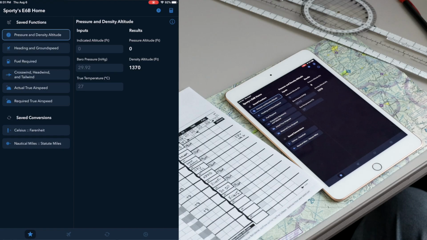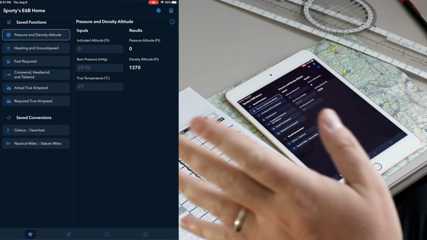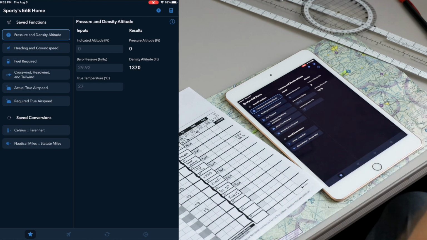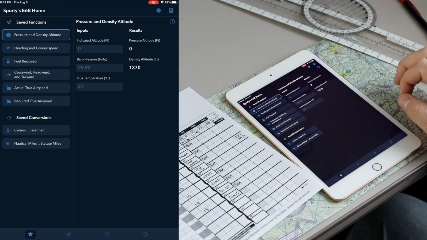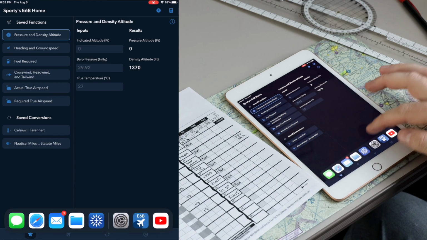Okay, so next we need to figure out our true airspeed for our climb portion for our first leg of the flight. Before we can figure out our wind correction angle, we need to know how fast we're actually going to be going above the ground. So to do that, we first need to calculate our pressure altitude at Clarksburg.